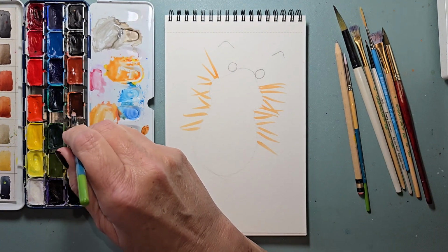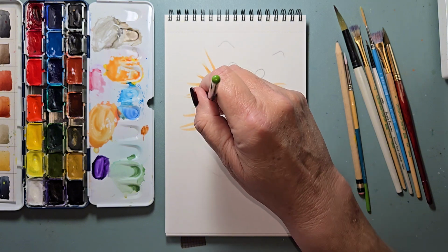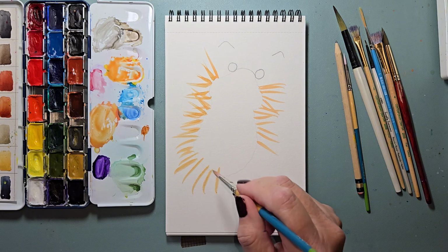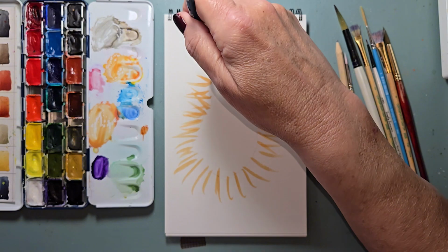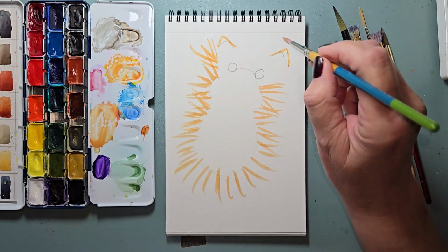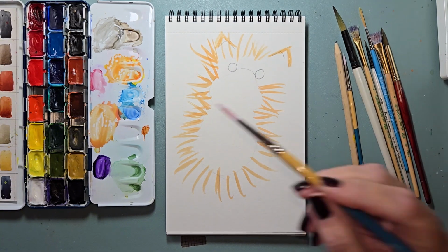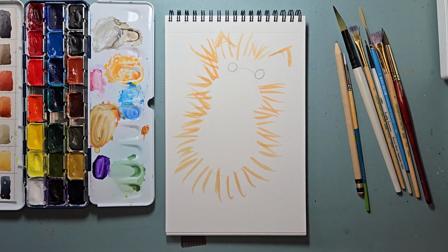I've got another color here. I think I had a little bit of this umber in there. I'm using my Rosa Gallery paints, and this is my Snap number 6. I'm just kind of defining a bit of an outline, and some ears. I'm on my Canson, and it's the Canson XL. So I'm just adding some umber to that orange color.